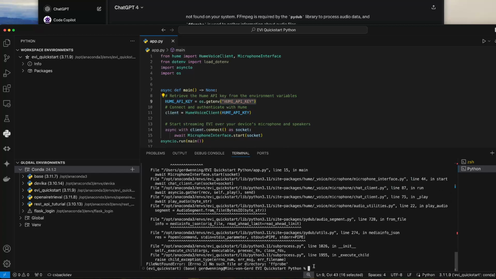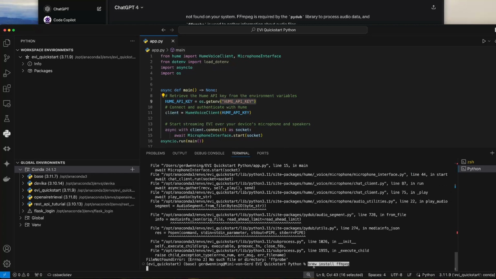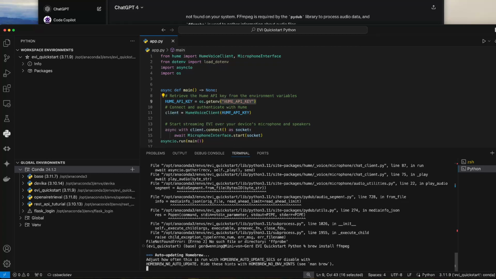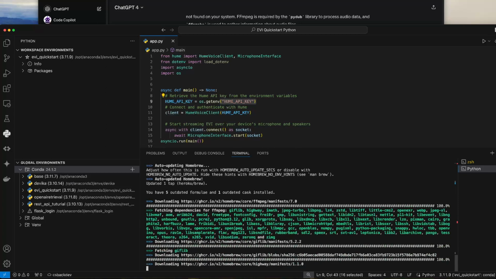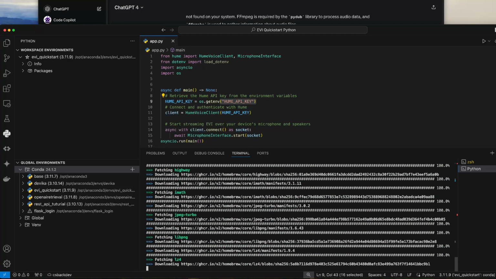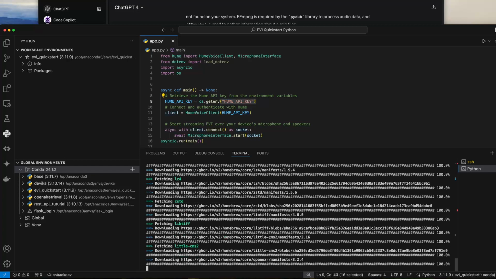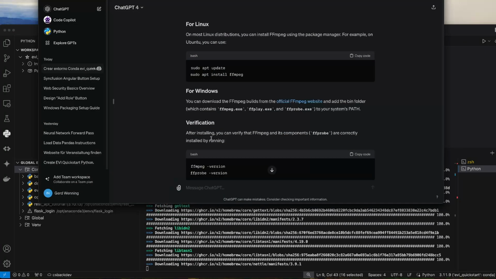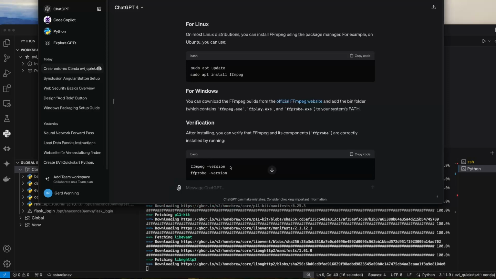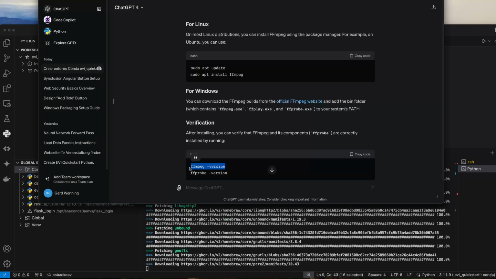If you don't have that on your Mac, you have to install that. And then there is this way to check whether it's there.